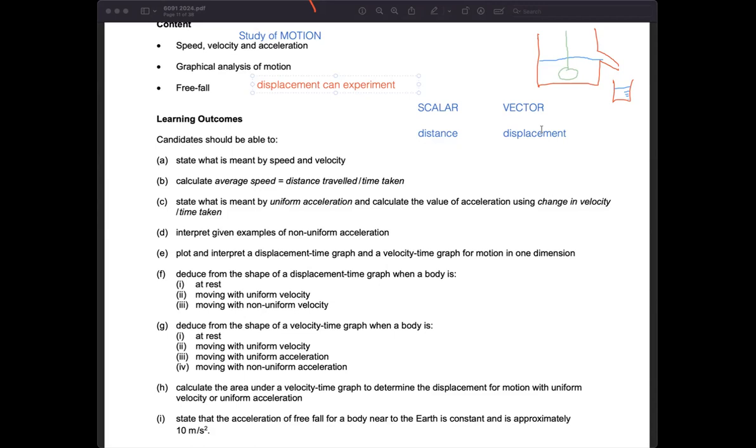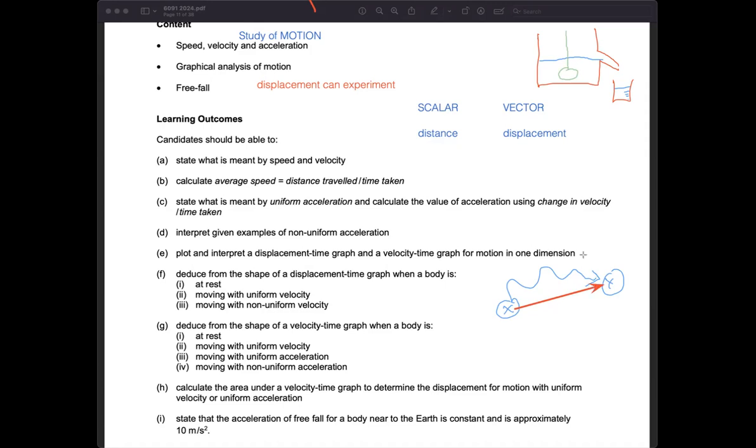So what does displacement mean? It means that when there is nothing happening, it is at the original place. Displacement actually means how far or how much they are displaced. For example, if you're at this point X, then you move around to this point Y, you're no longer at X, you're being displaced. So displacement will be this direct distance. You are being displaced by this distance in this direction.